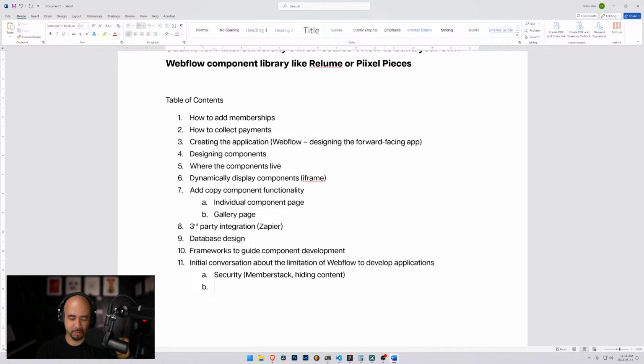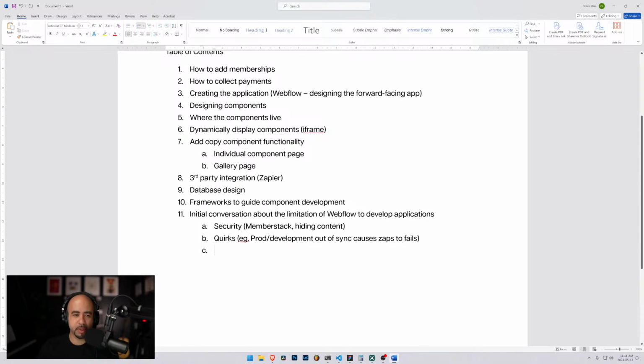So that's just these little quirks. Production-development out of sync causes zaps to fail. Certain zaps, not all of them, but certain ones. So we could talk about that.